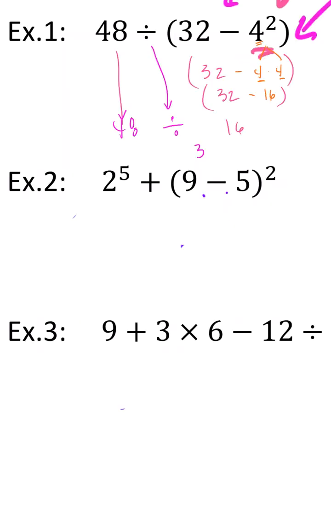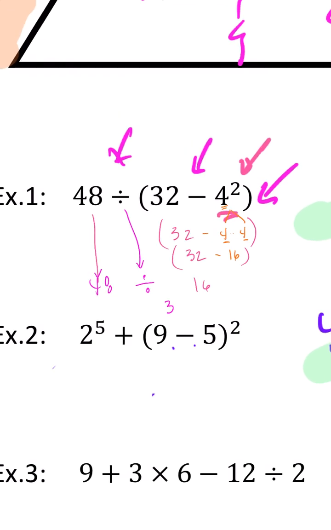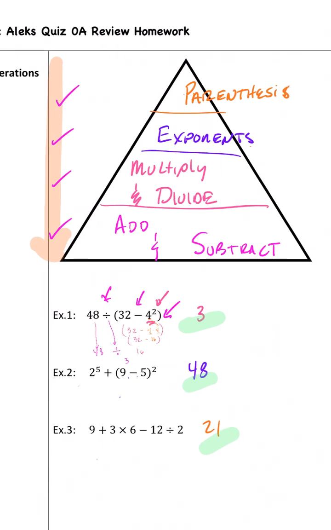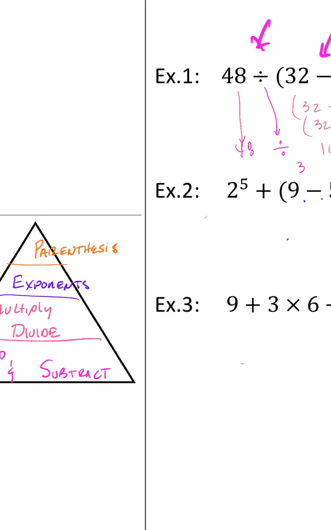All right, let's look at this example number 2. Again, we got to constantly remember that what we're talking about is this order of operations. You got to follow the order of operations. Okay, so if we're looking at this one, the first thing we got to do is we're looking here. There's an exponent. There's an exponent. Okay, and we have parentheses right here, right? So we got to take care of what's in the parentheses first.